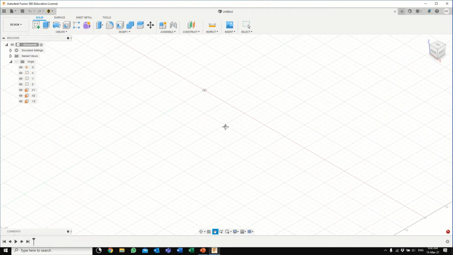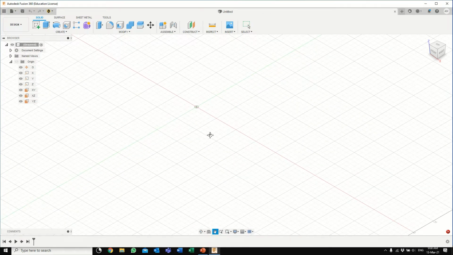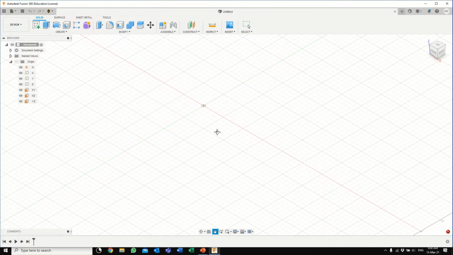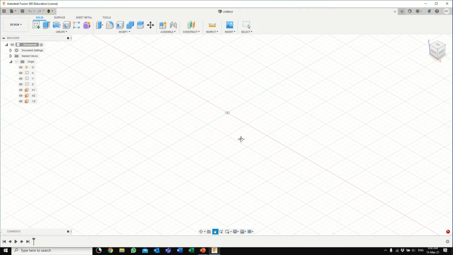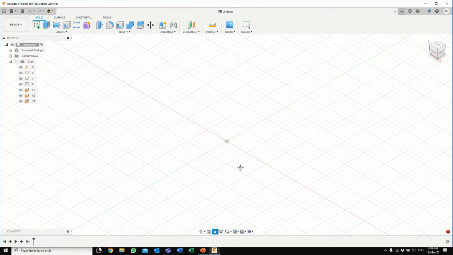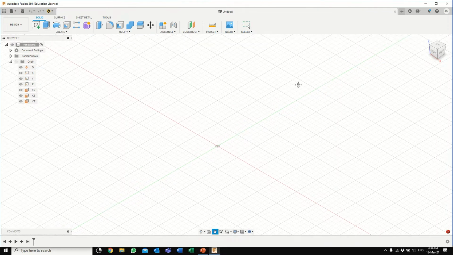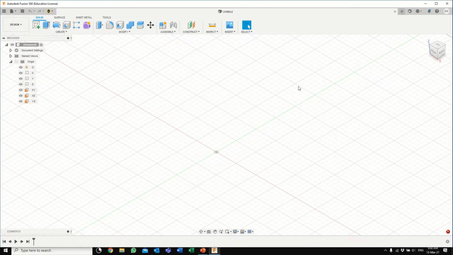Pan is to move, and the rest are zoom, which can be done with the scroll wheel. Also, pan can be done using the middle button or pressing on the scroll wheel. You can pan through the drawing. Okay, these are the basics. So to 3D model, you have to keep in mind that we use 2D sketches to produce our 3D objects.